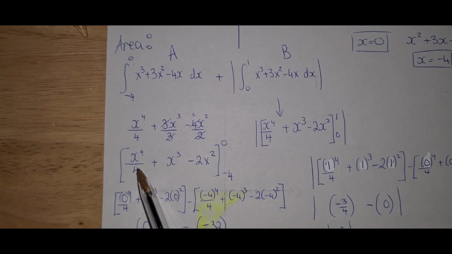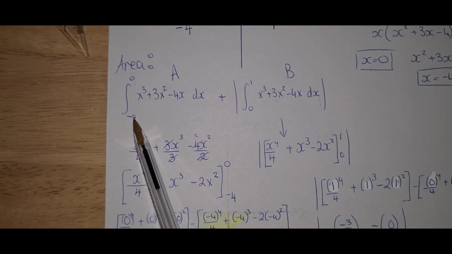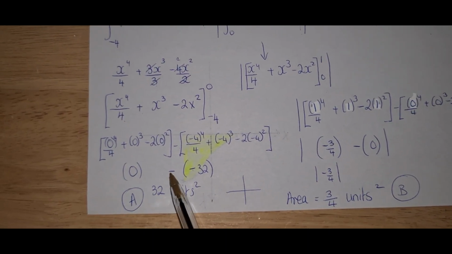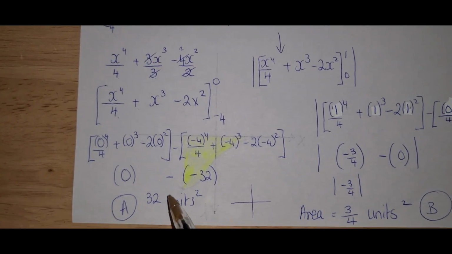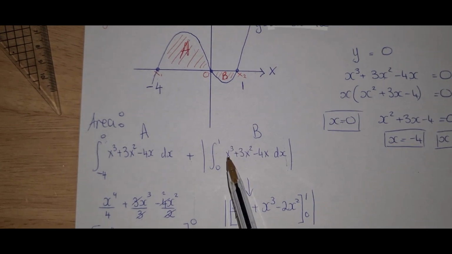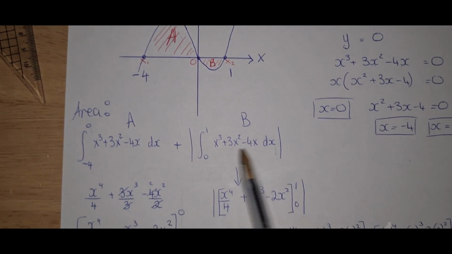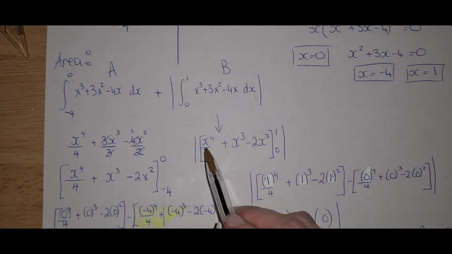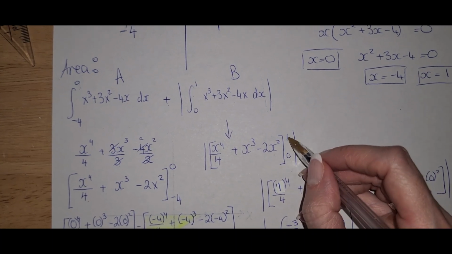So now I am going to sub in the upper interval of 0 and the lower interval of -4 for region A. Okay, and when I do that, I will eventually get out 0 minus a bracket minus 32. A minus by a minus is a plus. So the area of region A is 32 units squared. Then I come back and I go and get the area of region B, which was the absolute value of the integral of this function. So given that we've already integrated that function over here, I'm just going to write it down again. So it's the absolute value of this function from 0 up to 1.